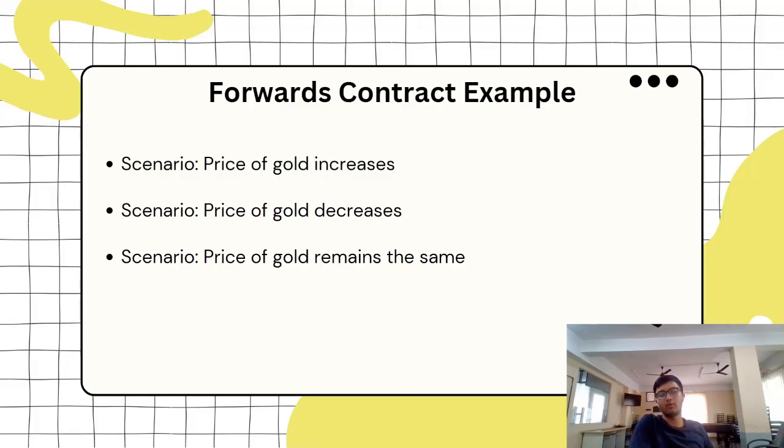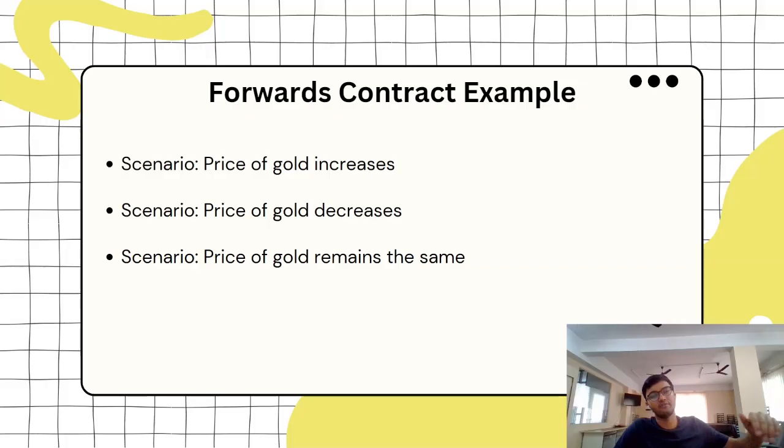Let's say I bought the same contract for 7,000 rupees. What will be my leverage? My leverage is 10x. 70,000 rupees ka gold, I'm able to trade at 7,000 rupees. I'm just transacting the contracts. It is a written piece of paper that I'm buying the gold at 70,000 rupees. If the price increases, I'll make money. If the price decreases, I'll lose money. So the 7,000 is what I'm basically trading.